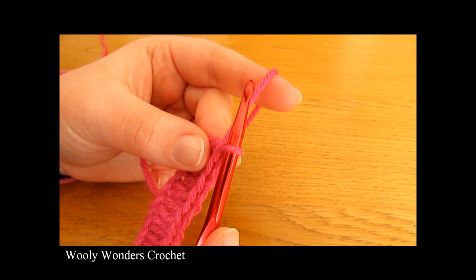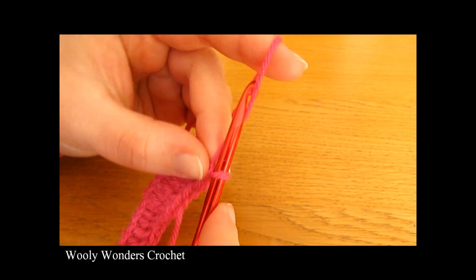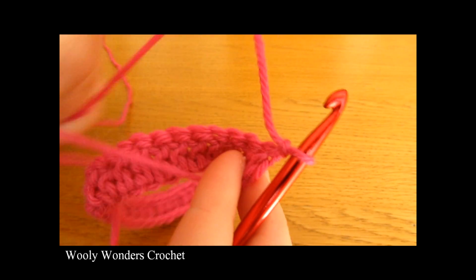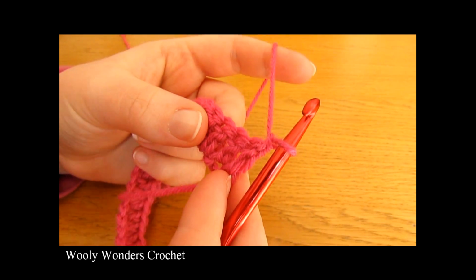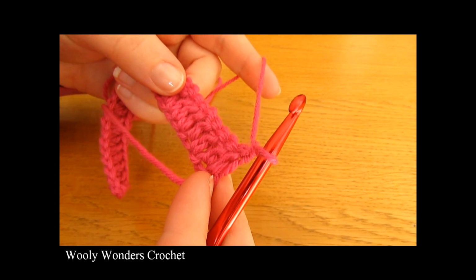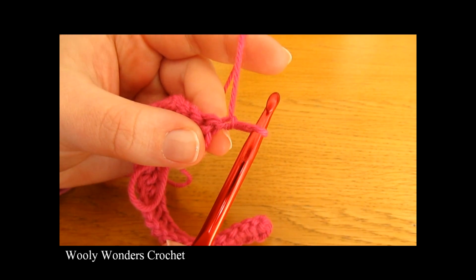So we are now on to round 2 of our dress. And to begin this round, chain 1 and turn. And this chain 1 does not count as a stitch. So now in round 2, we are just going to do 1 double crochet into every single stitch. So it's just another round of plain double crochet.